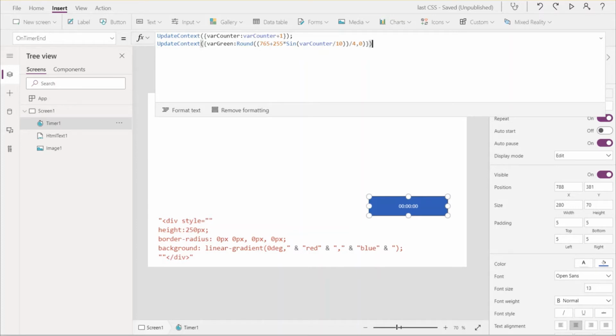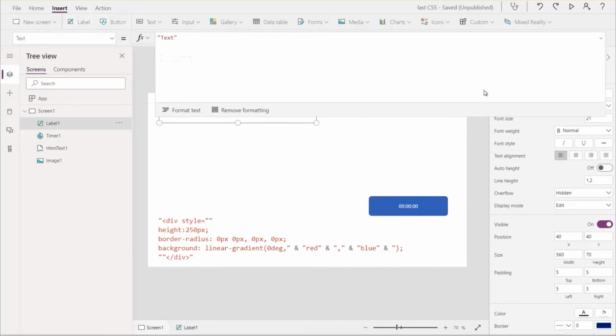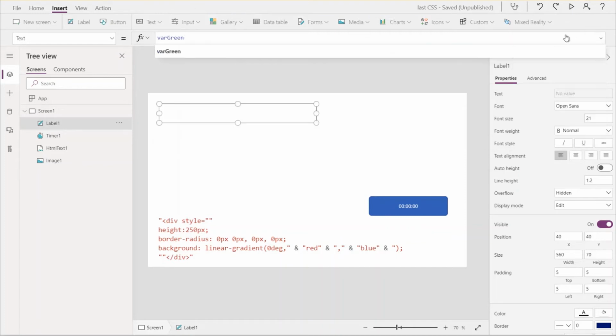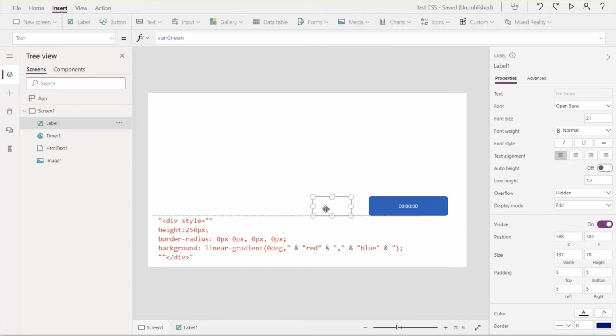Previously, the value of this formula oscillated between 0 and 255, but I've changed this slightly for reasons I'll explain in a minute, so it oscillates between 128 and 255. Now I'm also going to introduce a label so we can see the value of vargreen on screen. Can't see it at the moment because it's currently 0.